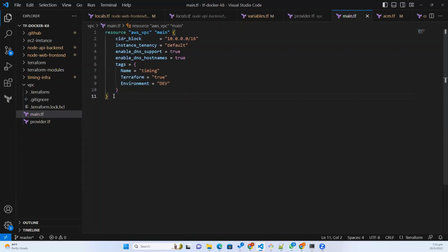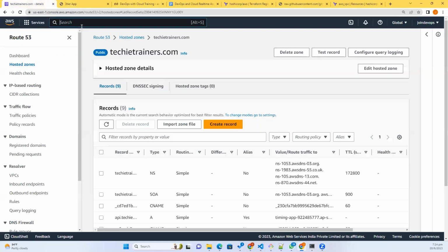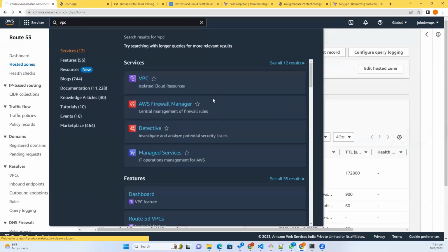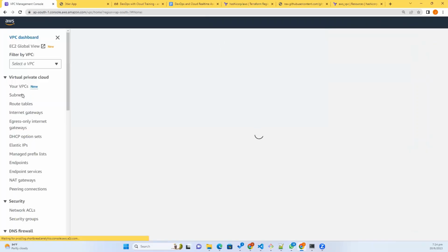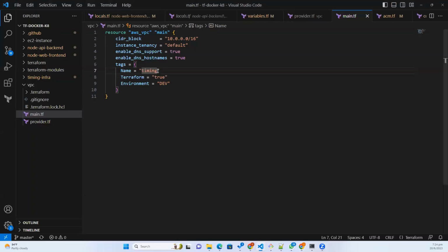Okay, so this is the VPC. I'm naming it as one because I already have one resource here. Just to show you, I created this infrastructure again. I'm naming it as timing 1 for today.